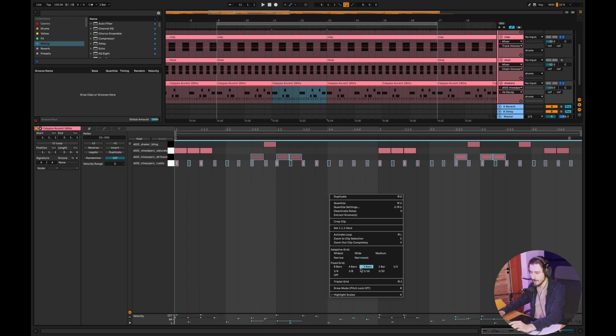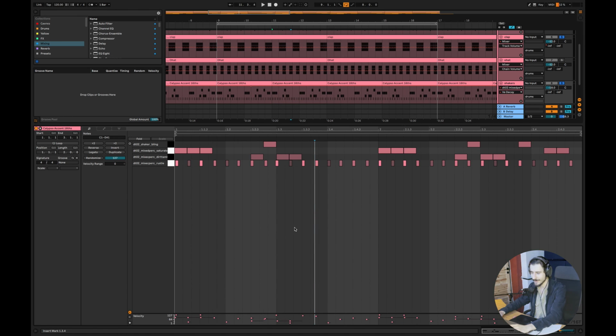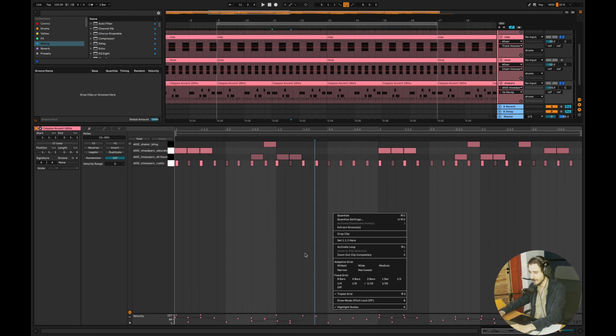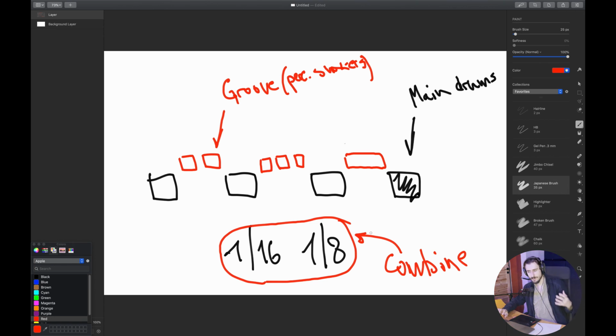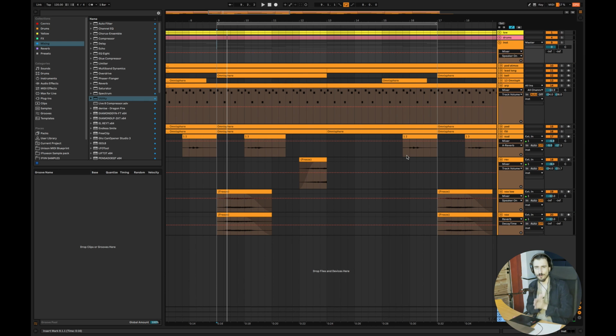So you can have 1/16, you can have 1/16 triplets, you can have 1/8, basically just any kind of grid you want. So you want to combine different rhythms, different grids, and this will create a more complex, more interesting groove for your drums.